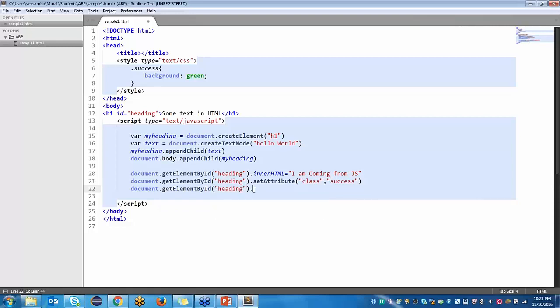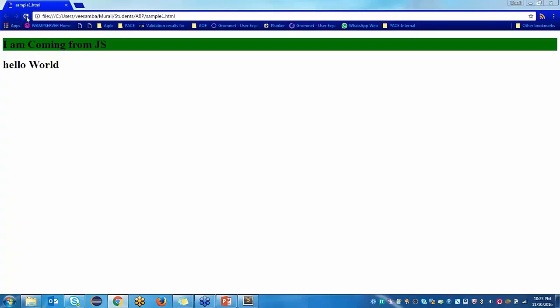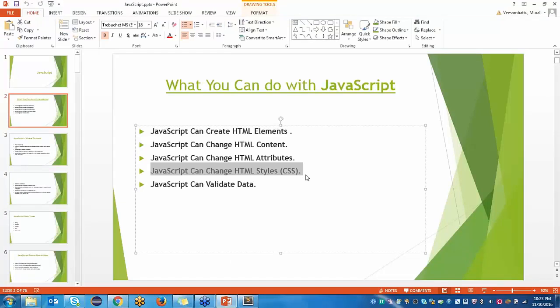What do you want to change? Style. What do you want to change? Font color, which can be named as color. And now let me give a color for this, white. When I run this, I should have the white color. So I can change the HTML styles also. These are a few benefits of JavaScript and a few things JavaScript can do over HTML documents. Not everything. There is a lot more to do with JavaScript, but I'm showing you some sample functionalities.